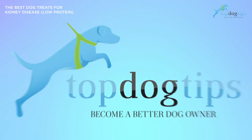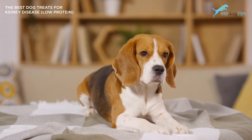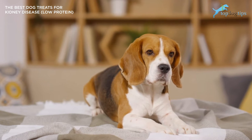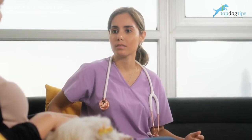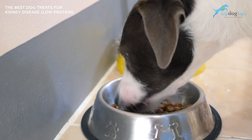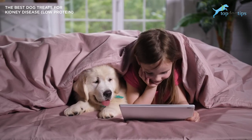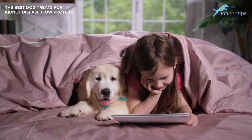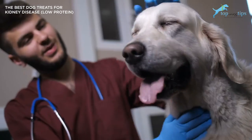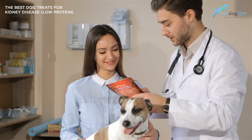Similarly, you can choose to feed your dog a homemade diet that's specifically made for kidney disease. However, going this route means more work for you during the initial stages. It's essential to consult with a vet or canine nutritionist to make sure you know how much to feed your dog and what supplements to include so the diet is well balanced. We here at Top Dog Tips are not providing medical advice whatsoever. We are merely a channel for entertainment and educational purposes, and we do not claim to be giving medical advice for your dog unless we have an interview with a veterinarian or they are giving specific advice.